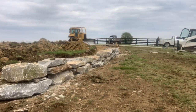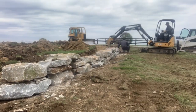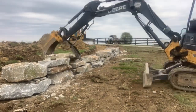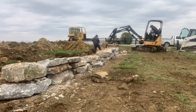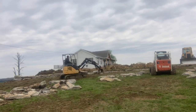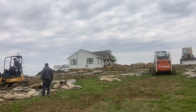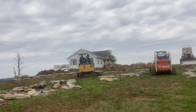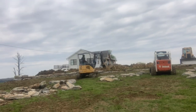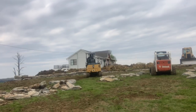And also, after we got this wall built, we backfilled it with number 9 gravel as we went to give us a little bit of stability in the wall. And then we uncovered some of the top of it, and we just put about 30 bags of concrete in the top layers of it and let it go down in. I didn't want it coming out the front, but we got down inside of it, and then we put some landscape fabric in behind that to cover it up.